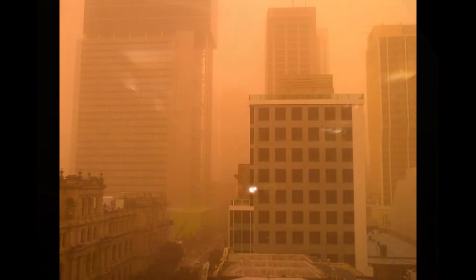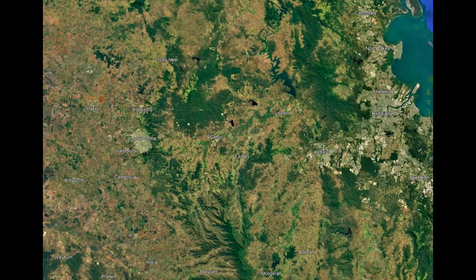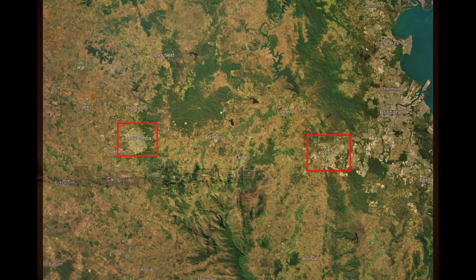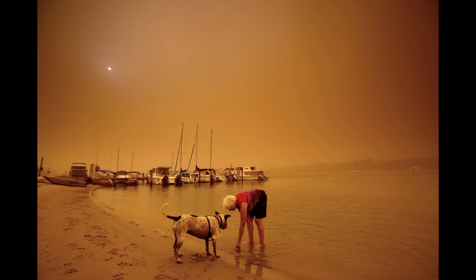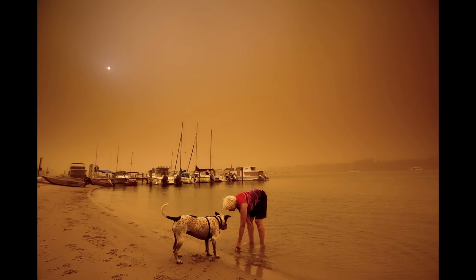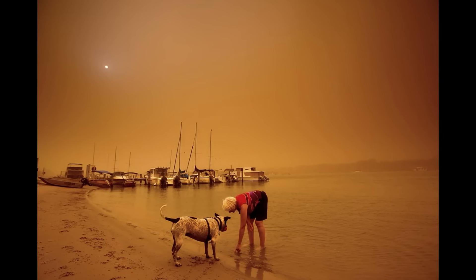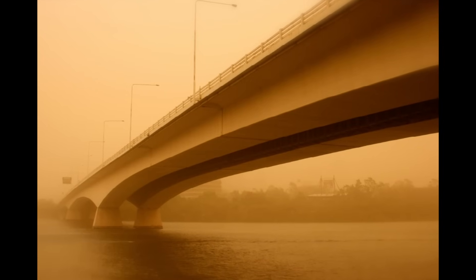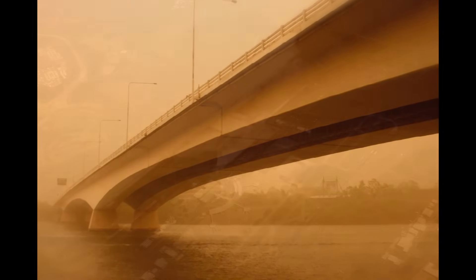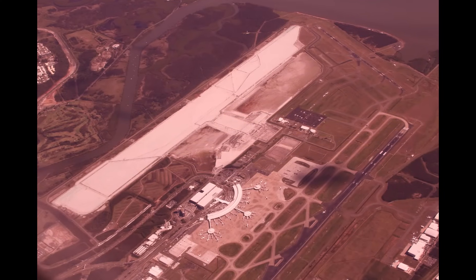The normally blue skies of Queensland's south-east turned a muted orange-brown. In Toowoomba and Ipswich, west of Brisbane, visibility was reportedly under 100 metres at the storm's peak. On the Gold Coast's famous beaches, an otherworldly scene unfolded as surf and palm trees faded into a copper-coloured gloom. Beachgoers were warned not to swim unless in patrolled areas, since lifeguards' views were obscured. Queensland's impacts, while significant, were slightly less disruptive than Sydney's — Brisbane Airport managed to remain open with only minor delays, as the dust there was not quite as thick.